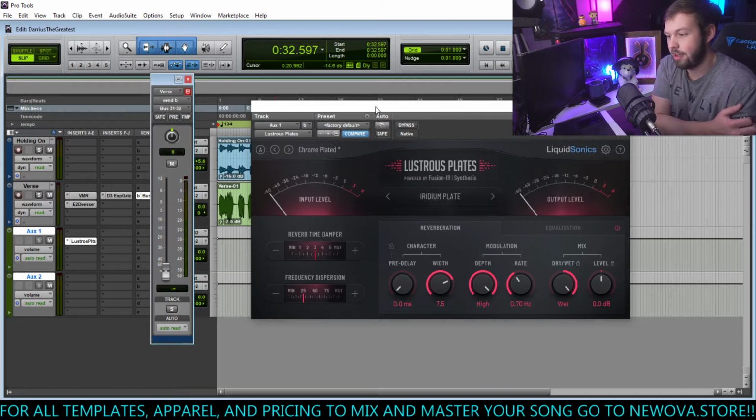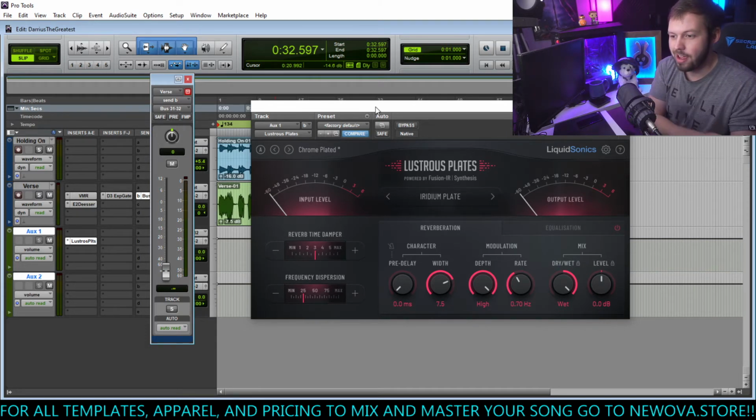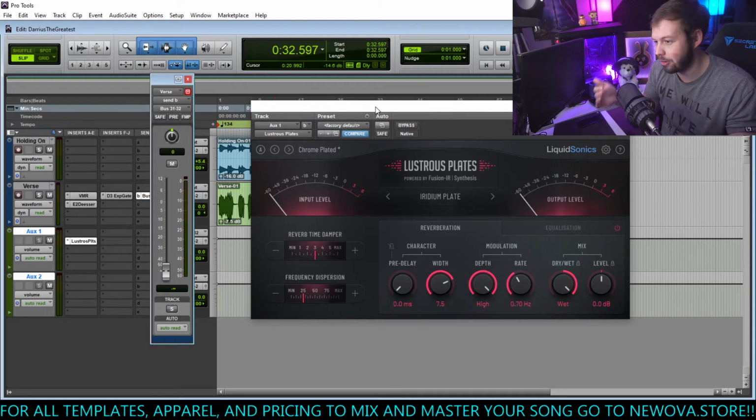Like where I have it, to where in between some of the things, he really cuts them off. But then you also hear, every once in a while, his mouth noise. And I don't know, to me, it sounds cool. It makes it sound raw, but also still cleaned up at the same time.